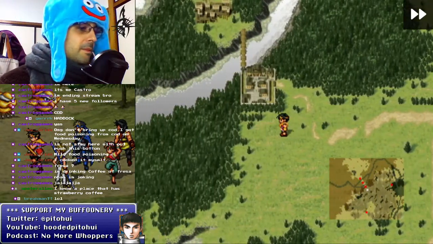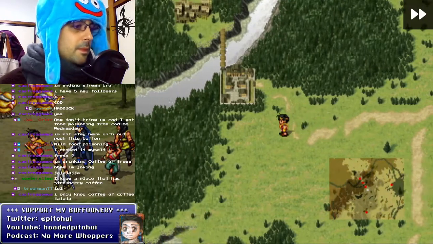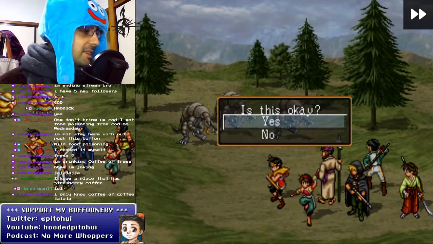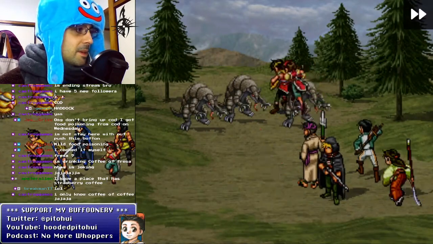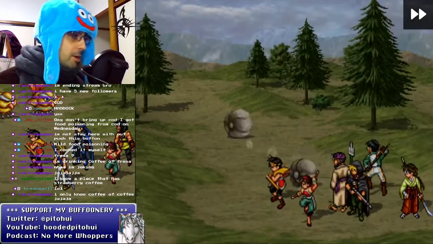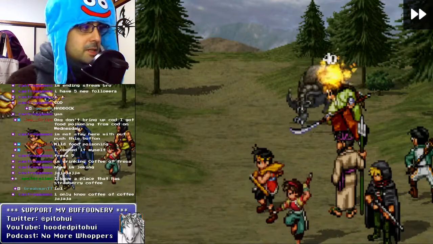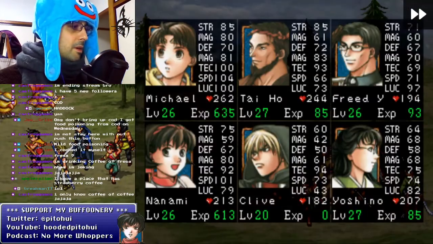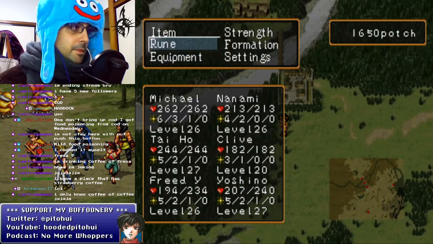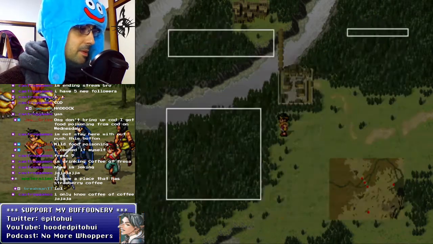Oh boy. I only know coffee of coffee. Coffee de café. Oh yeah, Clive should have a nice weapon bonus because he was at 16 when we finished Suikoden 1. Just out of curiosity, how are you doing, Clive? 10! Yeah, he got a nice bonus.